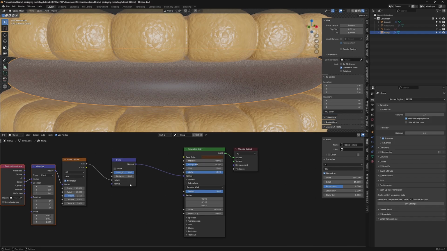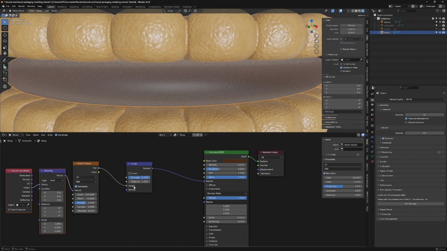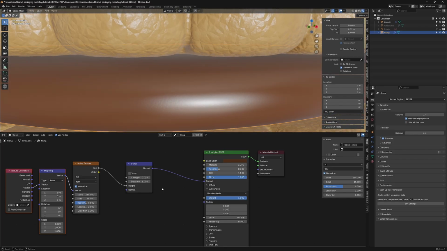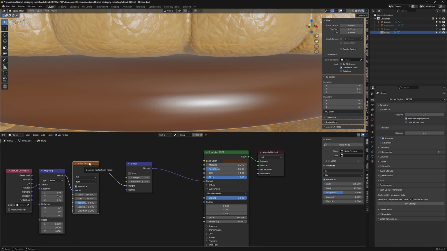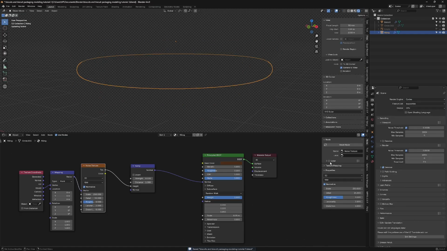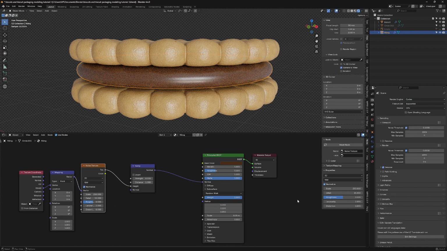This is the most important part. You want the effect to be very subtle. Set the strength to a very low value like 0.01. And we have this. You can check the difference by pressing M on the noise texture, and you can see the subtle details that we need. I changed mine to 0.02. You can check how it looks using cycles, and you can see that it's looking great.